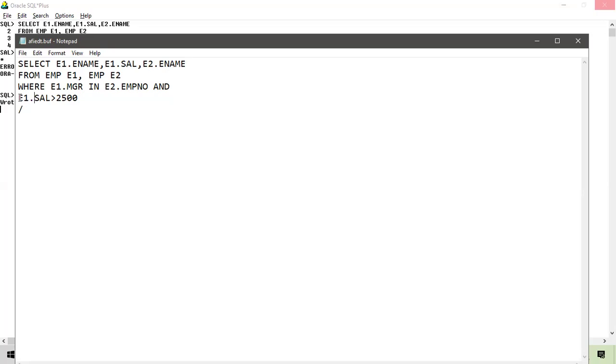Once again: display employee name and their manager name, along with the employees' salary, who are getting greater than 2500. That 2500 is the employee salary. Employee salary should be greater than 2500. So we'll get the output.